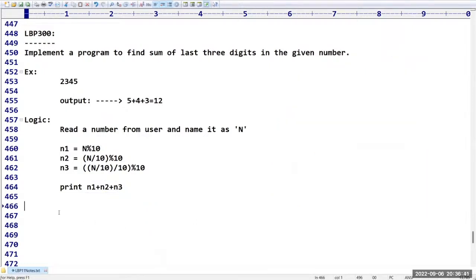So I think the problem statement, example and logic that I have given, these three things are clear for you people, I think so. Of course, it is a simple program. We have to start from the very basics, right? That's why I am giving this example for you people. Sir, please confirm, is the logic and example I have shown clear for you, friends? Yes, please confirm. I am requesting every student to please respond.